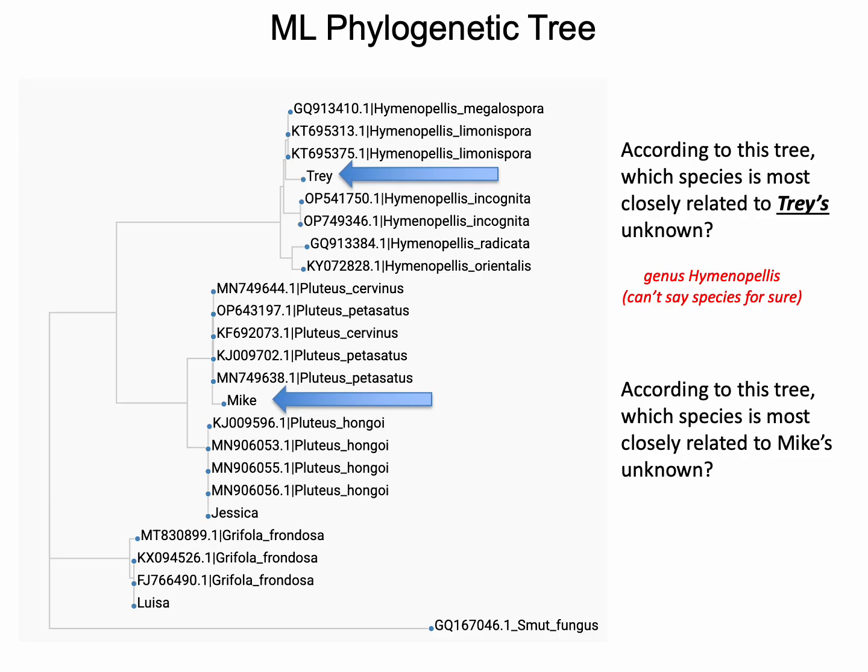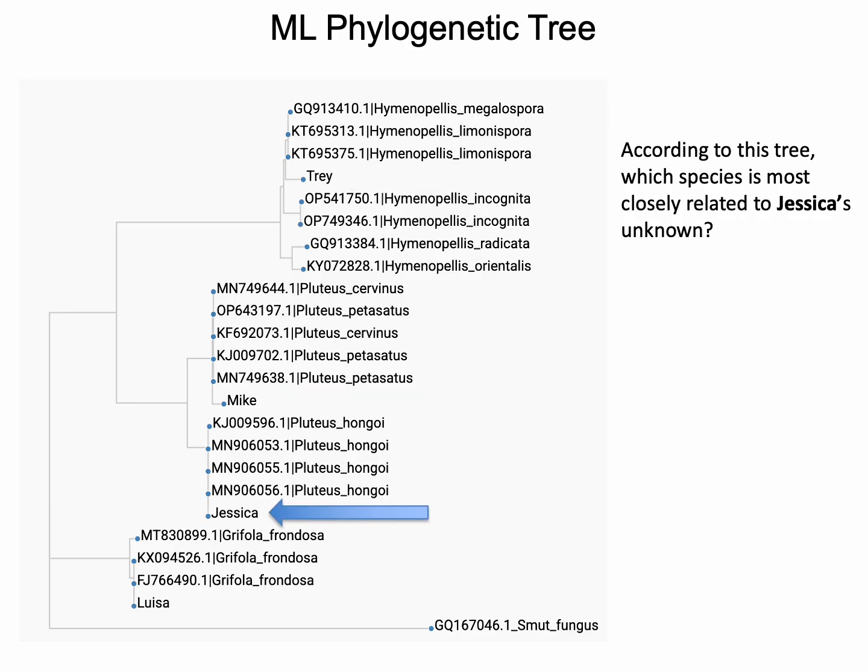How about Mike's? Which species is Mike's sample most closely related to? Go and hit pause until you know the answer. If you said the genus Pluteus, you would be correct. We can't say for sure whether it's more closely related to Cervinus or Petacetus, but it's got to be one of those two, according to this tree.